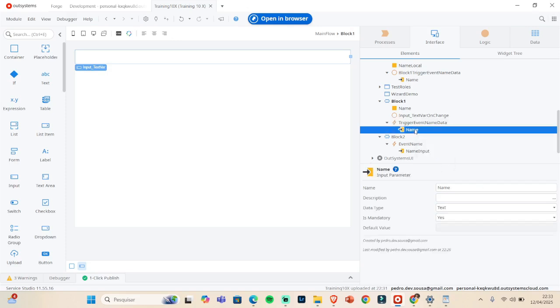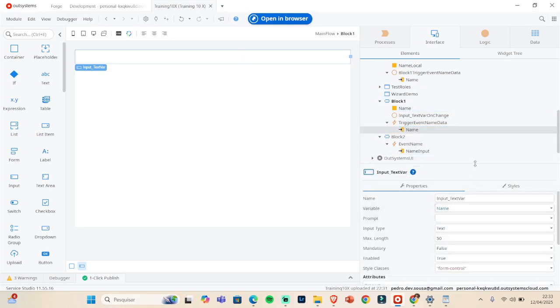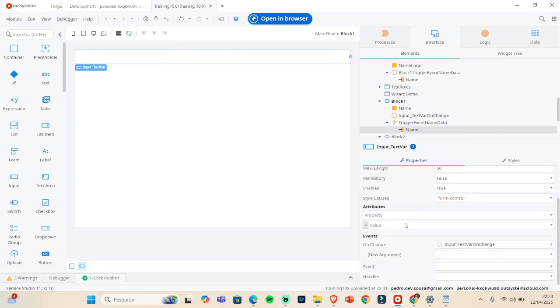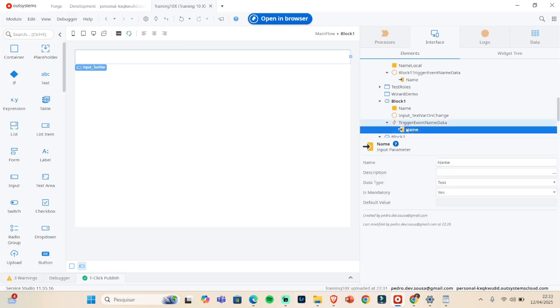Make sense? Okay. So by sending this information, with the input widget, I'm going to send it as an on change action. So every time that we change the value on this input, it will run the event and send this information.